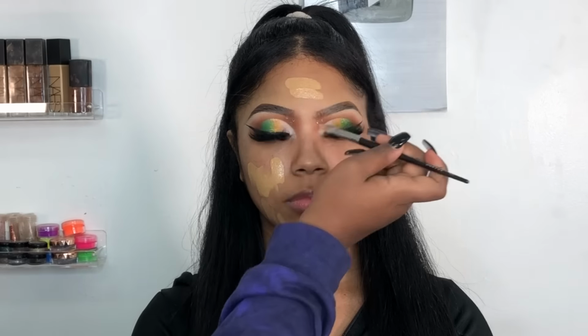Now we'll be going in with the same concealer that we used to shape her brows. This is the Tarte Shade Concealer in the shade Light Medium Sand. And these are the areas where we'll be highlighting. And I will go in with a setting brush from Real Techniques and just begin to blend everything out.